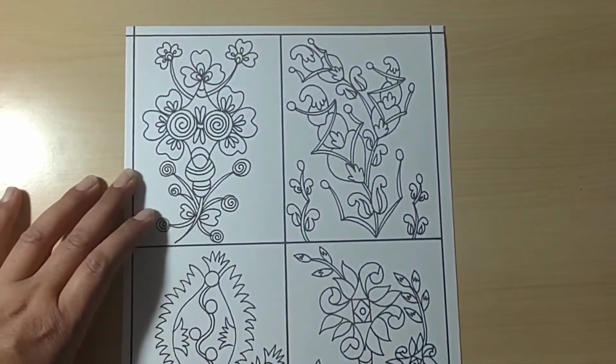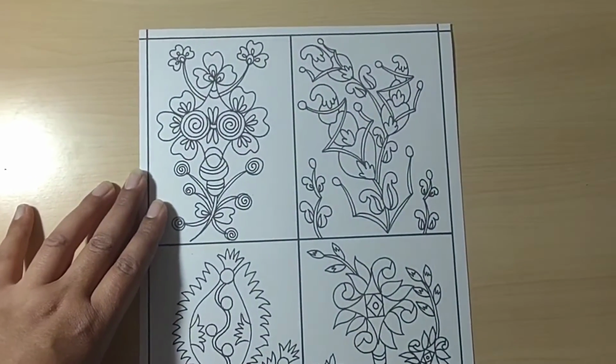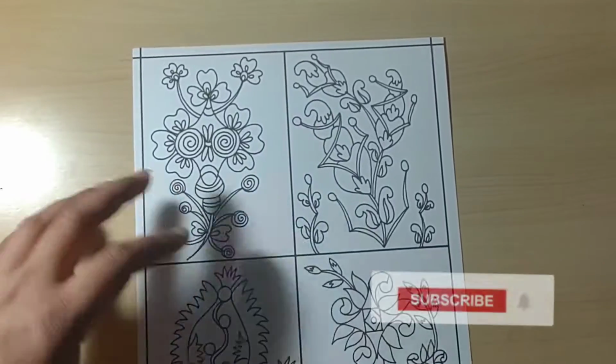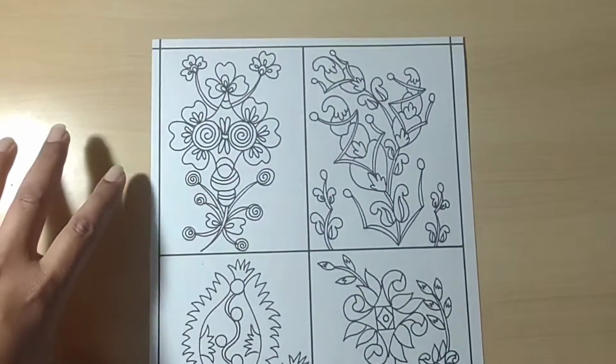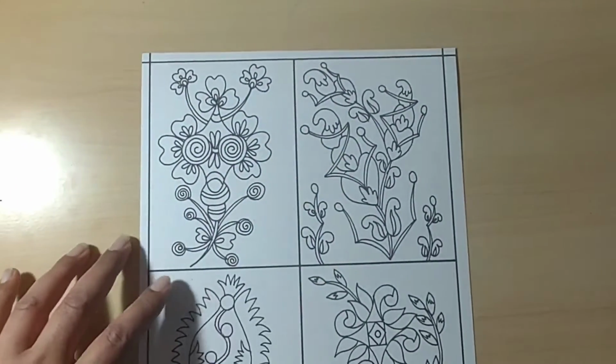I show adult coloring pages made by my mom, illustrated by my mom, and then I do short reviews on colored pencils, and I sometimes do swatch with me and color with me. Haven't done much of swatch with me and color with me videos, but I'll try and do more of those.